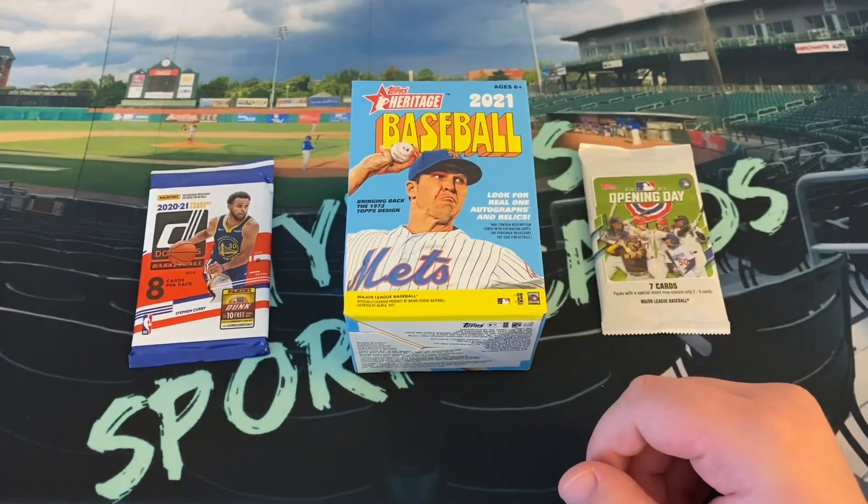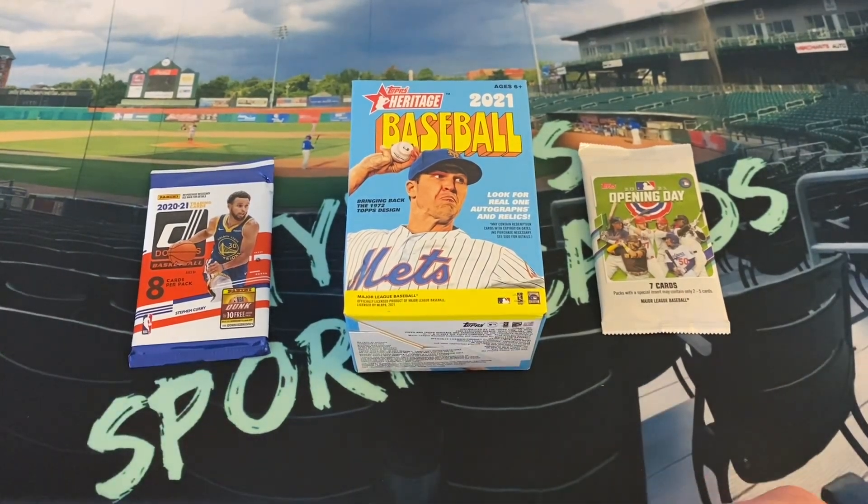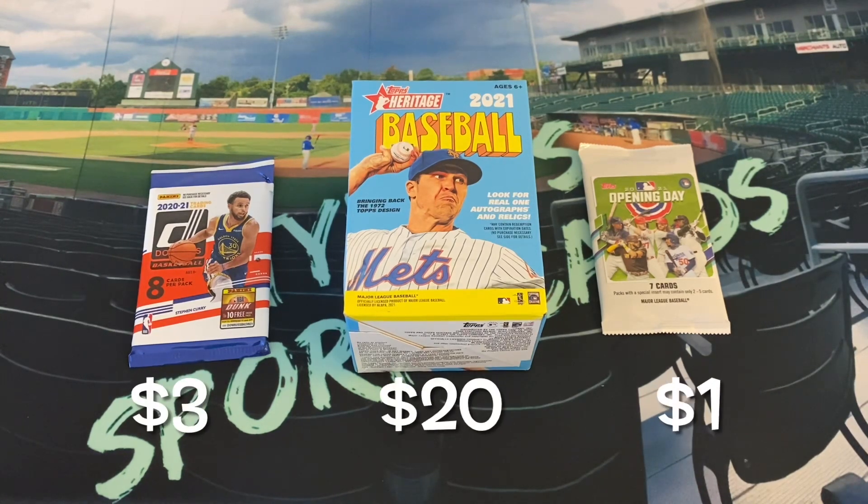And this is what was left for the 37th person. I really didn't want to take anything, maybe a single Donruss pack, but I figured I got out of bed and drove 10 minutes. So I said, you know what, I'll get a Heritage baseball blaster just because I'm trying to finish out my set, even though I have a mega box on the way. I wasn't just going to leave with a single $2 Donruss basketball pack.